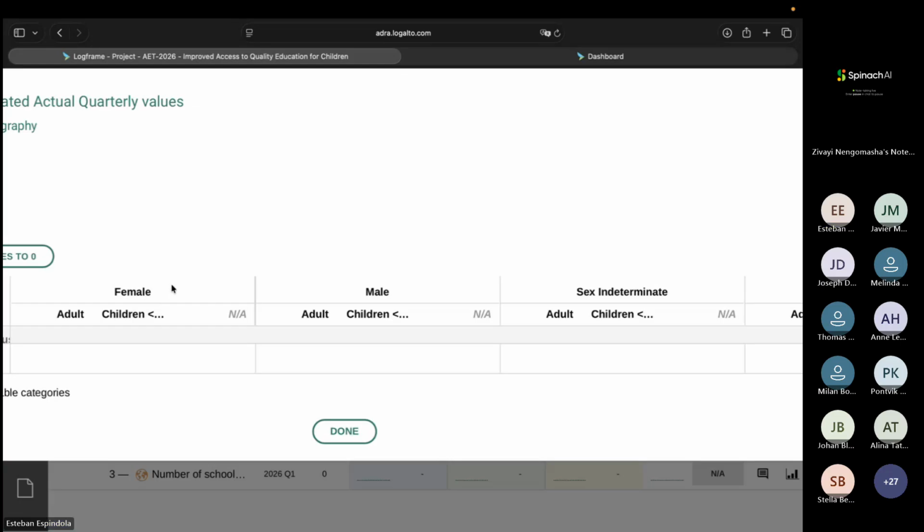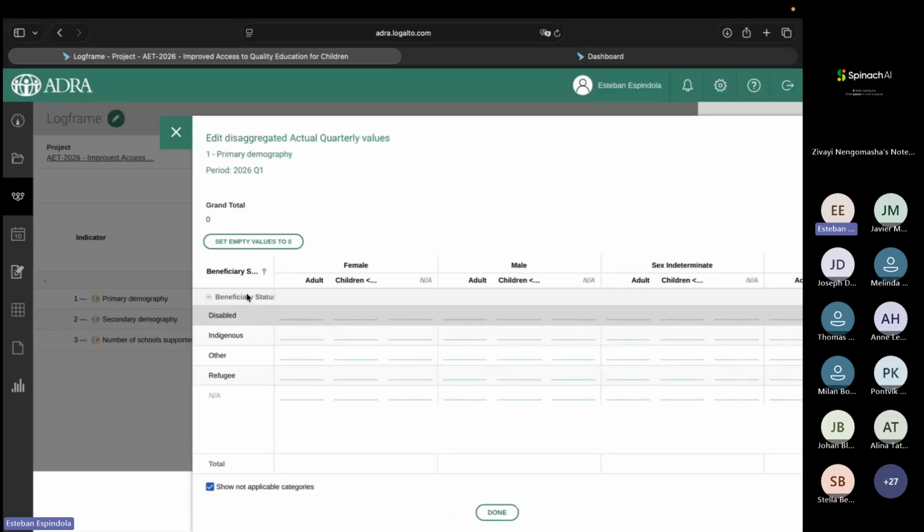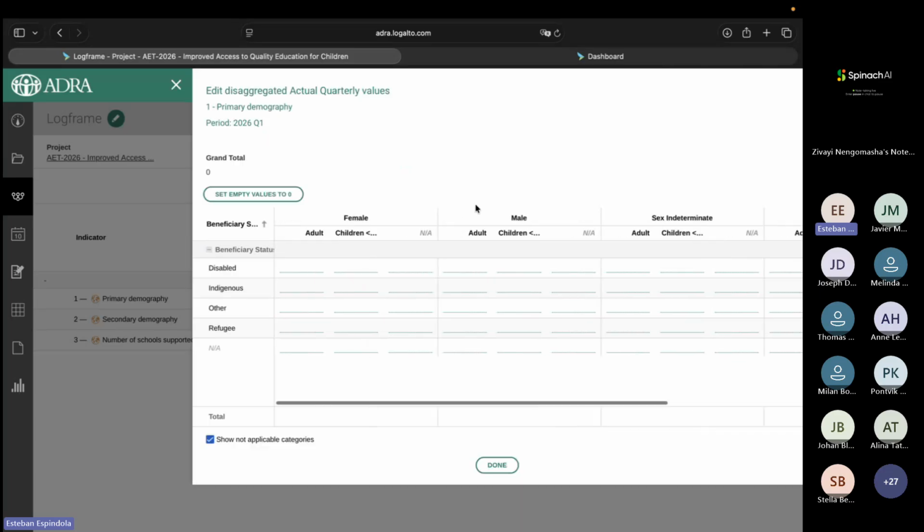Just the top of the columns, and you are not seeing the rest of the information, and you have to scroll something like this. If this is your case and you are not seeing everything, if you have a PC, Windows computer, just click Control and the minus button. If you have a Mac, click Command and minus, and this will zoom out a lot, and you should be able to see all of the information.